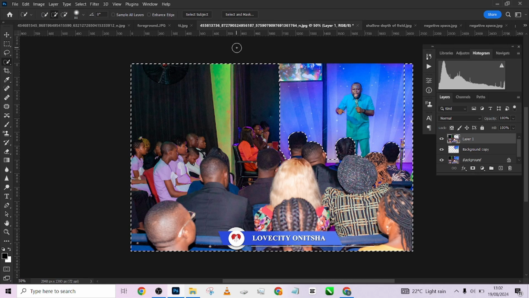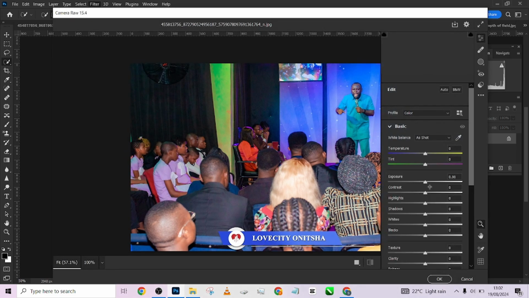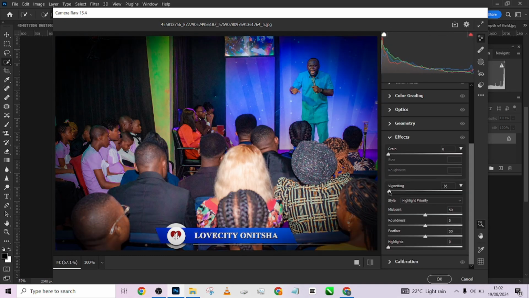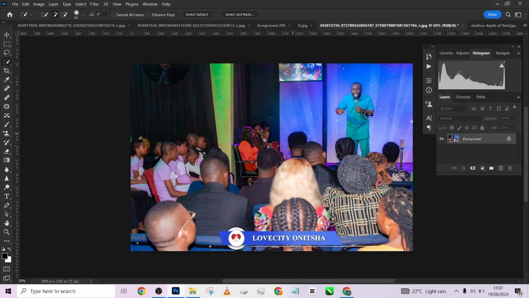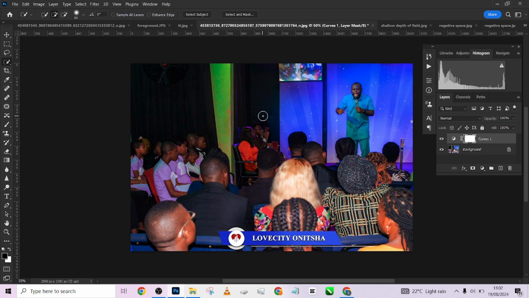The next thing I want us to look at using this same technique is our brightness using the vignette effect. You can go to your filter, go to camera raw, and let me quickly use the vignette effect in camera raw to do that. So I'll just come to effect and pull down my vignette. Like this. Okay, so that is also including the man, so I'm going to discard that. I'll try doing it manually. I'm using my curves to darken down the whole scene, and using my brush to unveil this particular area. So the moment I unveil this particular area, like that.